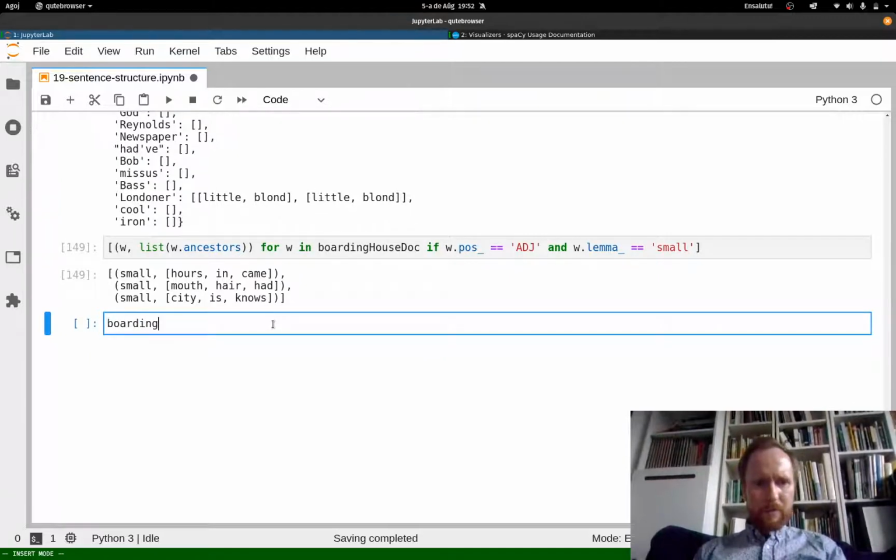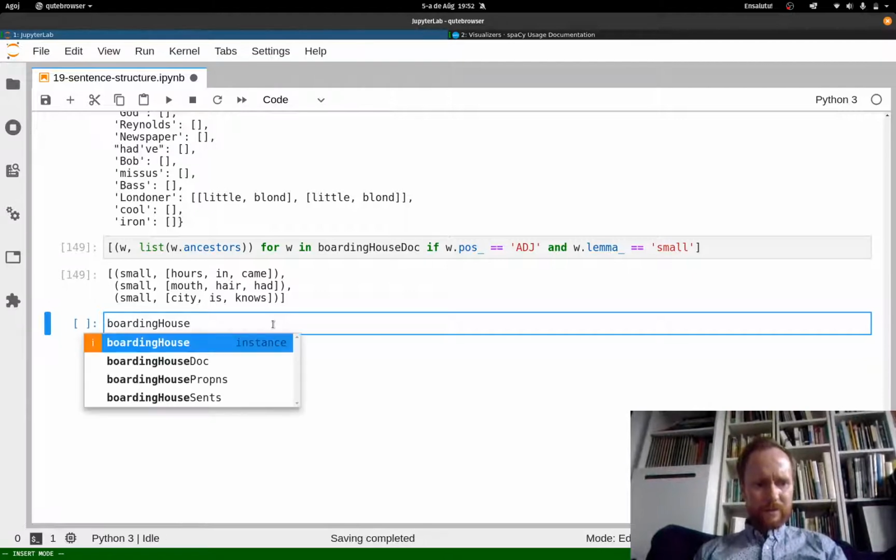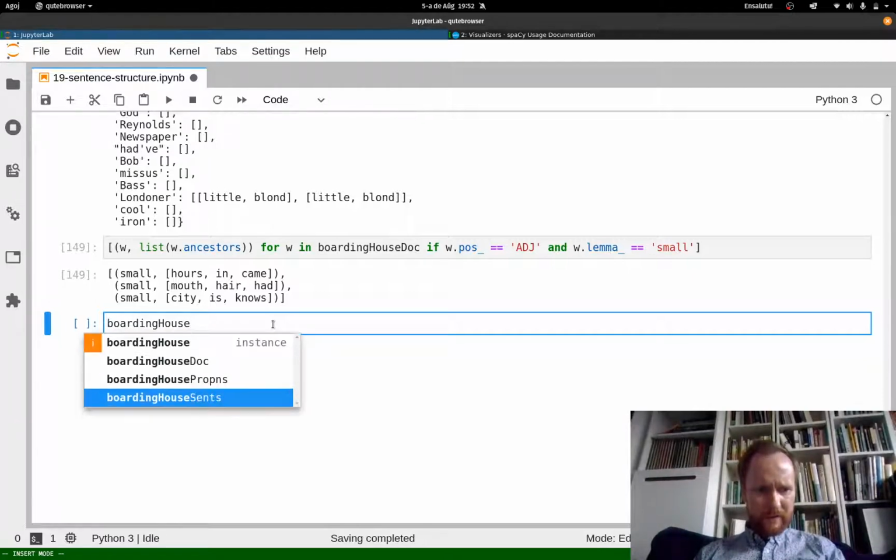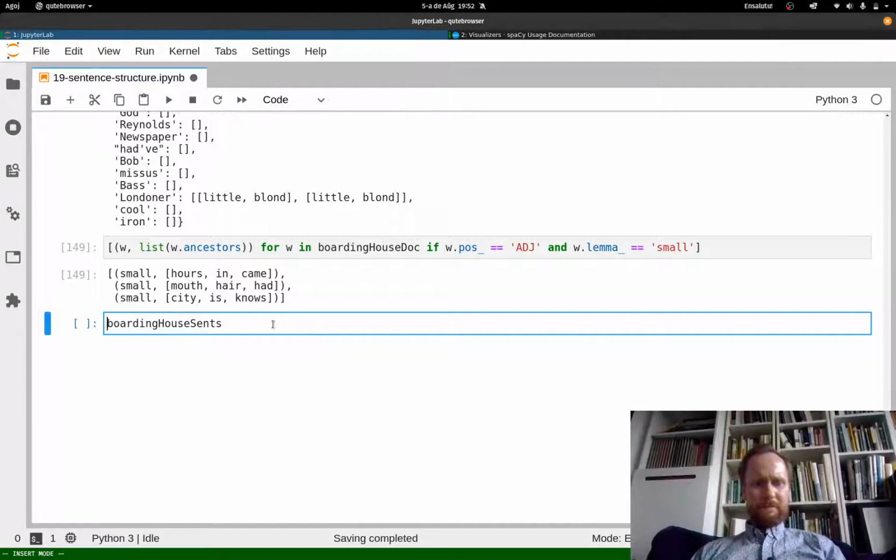So boarding house, we have verbs. Do we have verbs already? So we have the sentences, and then we can get the root verbs this way.